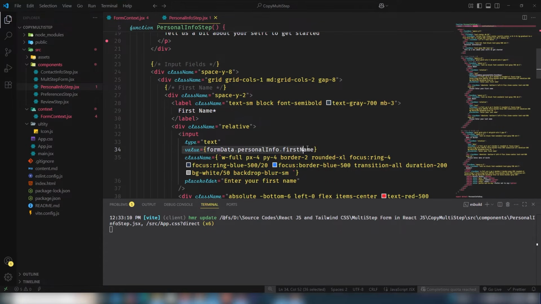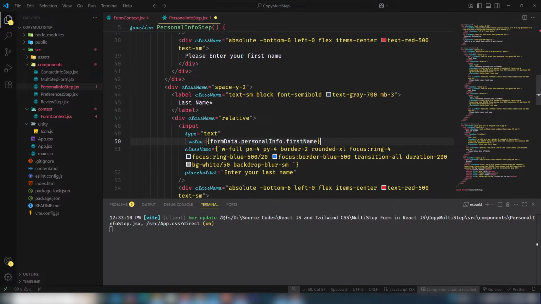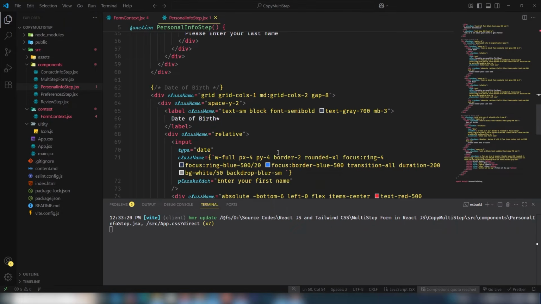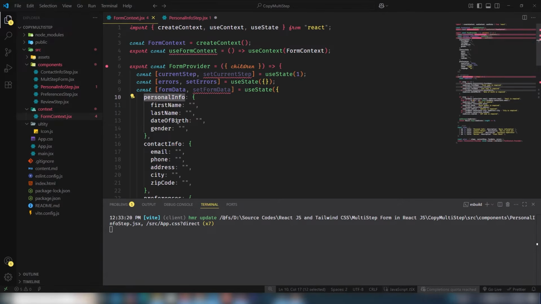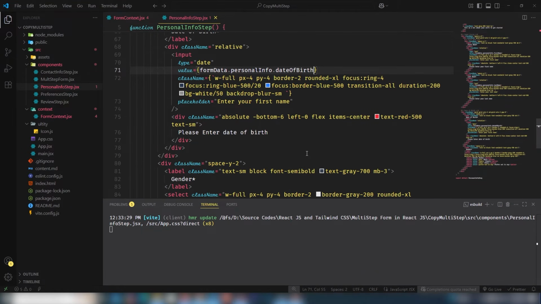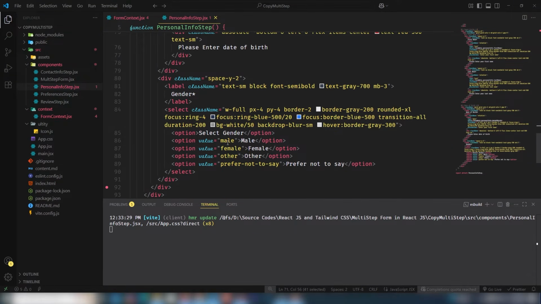You can use the same logic to get the second input field value, and just change it to lastName. Then we move on, and next will be date of birth like that. Copy, just paste there. Let's move on and copy.